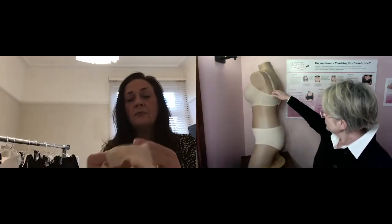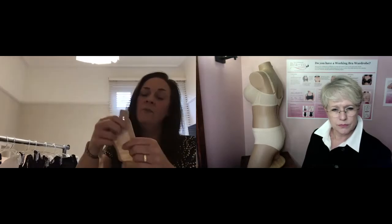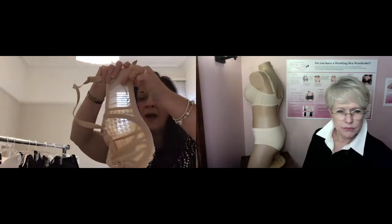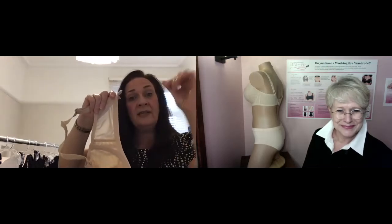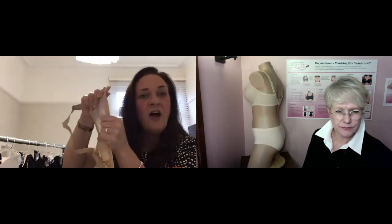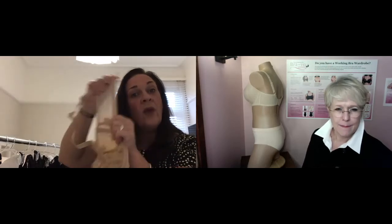When you start to look a little closer into the detail, when you buy a much more substandard bra, a cheaper bra, let's say, what you'll find is when you look at the power mesh at the side and hold it up to the light, you will see the power mesh has quite big holes in it. But when you hold up the Envy, it has such a fine power mesh to the side. So what you'll get is much more stability and control of the wing fabric.